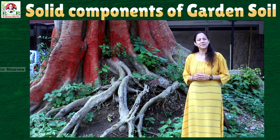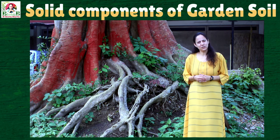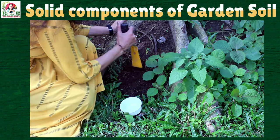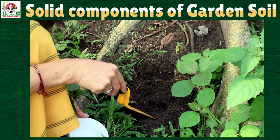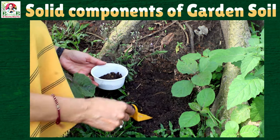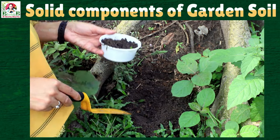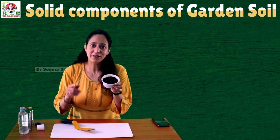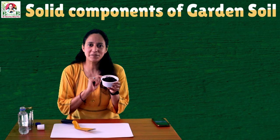To begin with this activity, you have to take soil sample from your garden. Like I'm taking soil sample from the base of this huge banyan tree of my garden. For the collection of soil sample, you have to dig out some soil with the help of trowel and collect it in a container. We shall take this soil sample indoors for subsequent steps. So guys, we have collected this soil sample from my garden. Let's start with the activity.